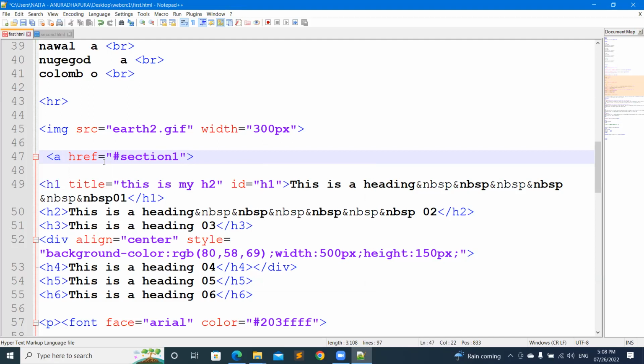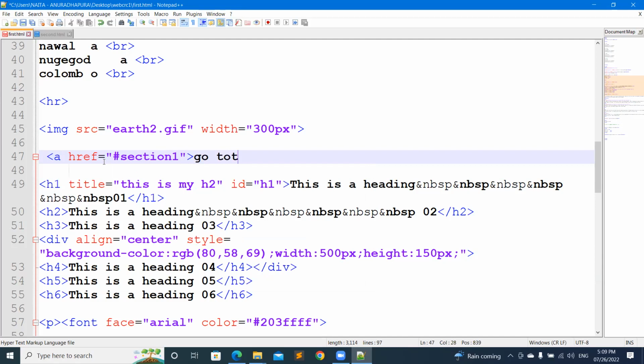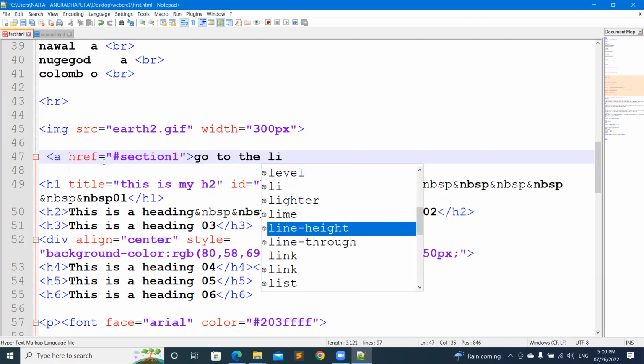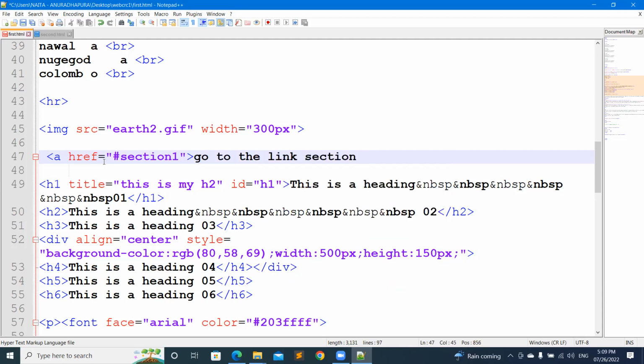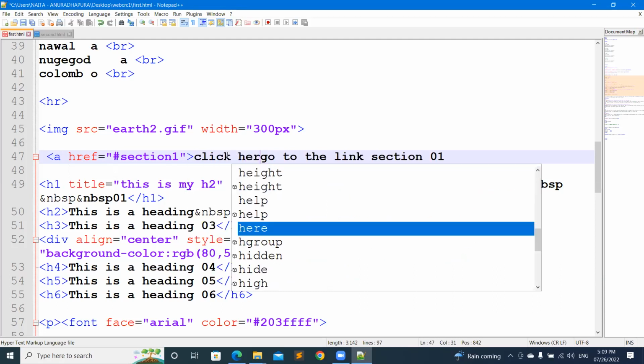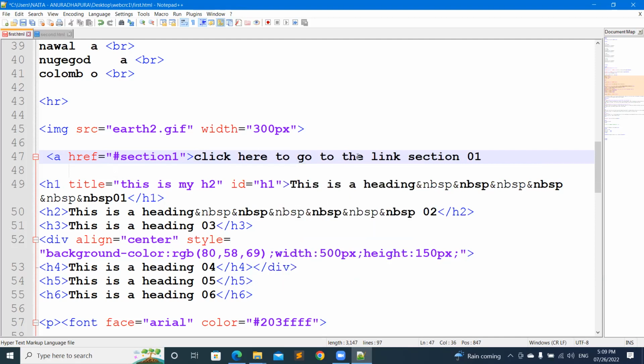Then I put some text: go to the link section 1, and I change this text to: click here to go to the link section 1.